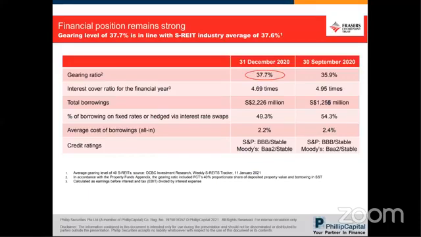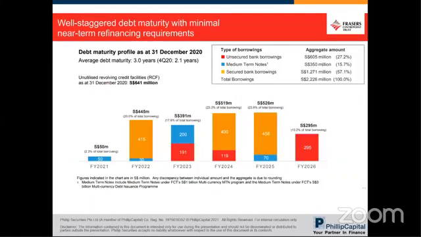Next thing, we also look out for interest coverage ratio, 4.69. It's also above the requirement of 2.5 times. We also look at their average cost of borrowing, because sponsor-wise, I would say that is quite a strong sponsor. So you can see their average cost of borrowing is around 2.2%. Next thing, how much of the borrowing is at fixed rates: around 49.3%.